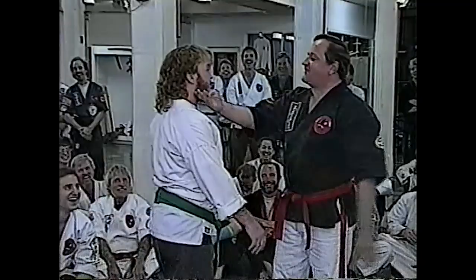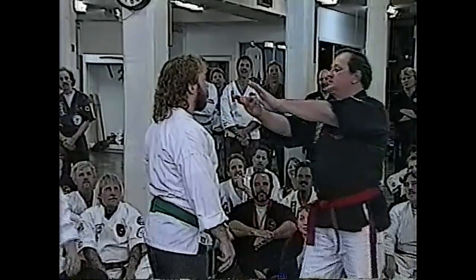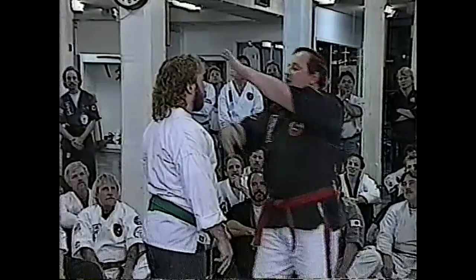We're going to connect up underneath. We're going to give one of these. I'm going to come down on the gallbladder and just very lightly up under the jaw. It's this movement of kata. The next movement injures the guy. And it's delivered in this manner, gallbladder and stomach meridian.